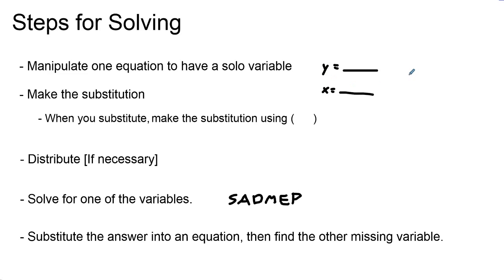You'll know you've done this correctly when you see one equation that says y equals, and then there will be an x term over here with something else. The other version is that you'll see x equals, and you'll have a y variable over here with some extra stuff attached to it as well. That's how you'll know you're ready to actually make the substitution.